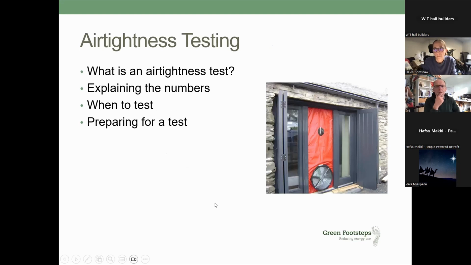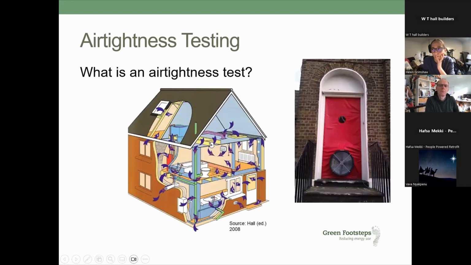Okay, so I'm just going to briefly talk about what an airtightness test is, explaining the numbers, when we should really be looking at testing a building, and how to prepare for a test. You all sound well aware of the issues within buildings and the key ingress points, but I'm not sure whether you routinely have airtightness tests carried out, where you're not necessarily doing buildings for certification.